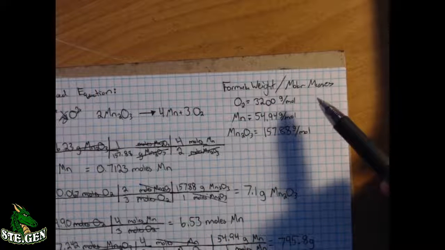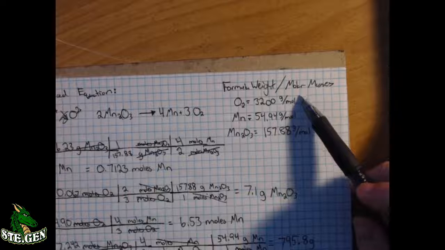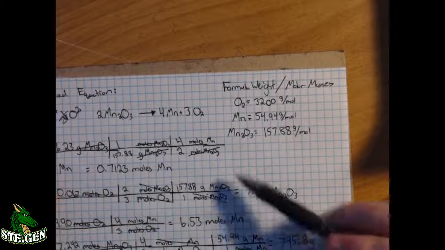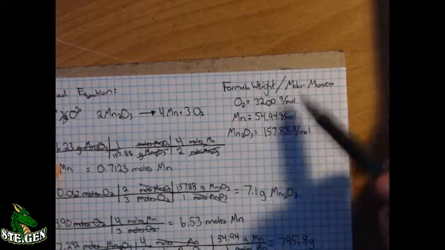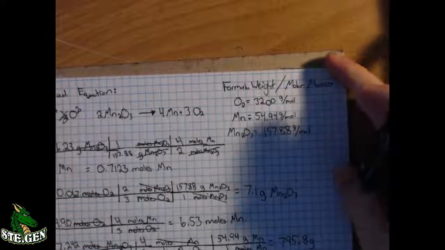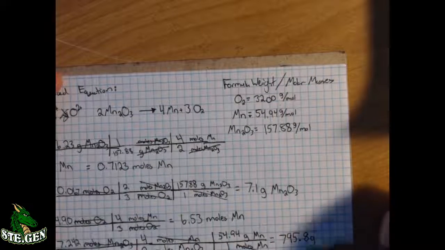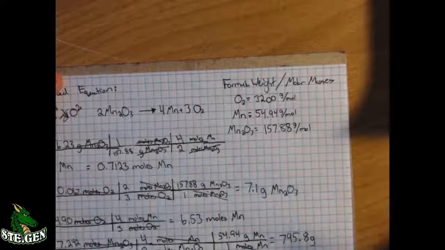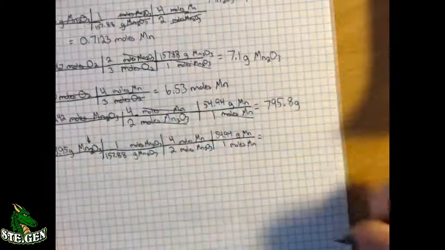I had it in case I needed it, and oxygen's one that you could possibly do in your head, so it's not a huge deal. But if this would have been just one stage of these questions, like just this question, you would have only needed this number. It would not really have been worth your time to figure out every one of these numbers. But on the worksheet where you have a list of a bunch of things to work out related to the same question, it might be useful to go ahead and do this, so you have access to it and you don't end up having to go back and do it later.